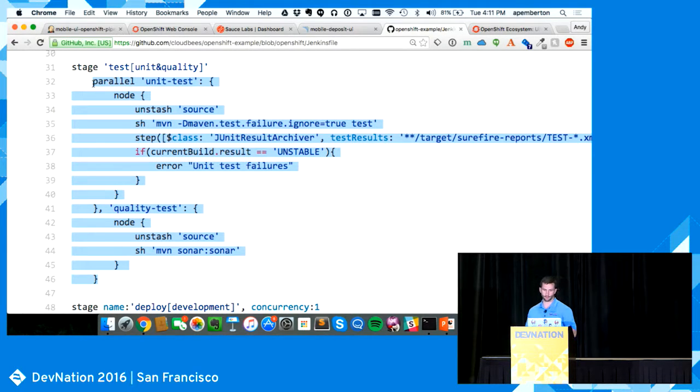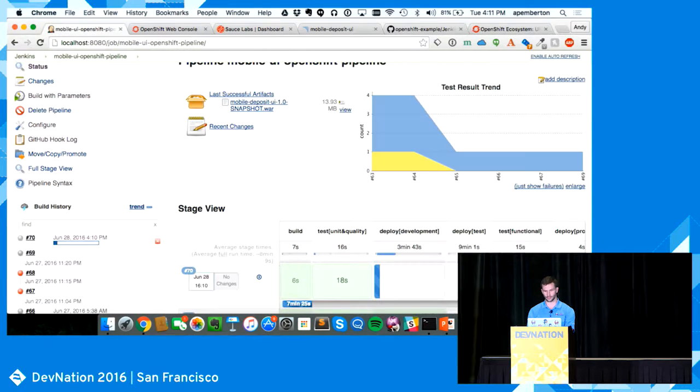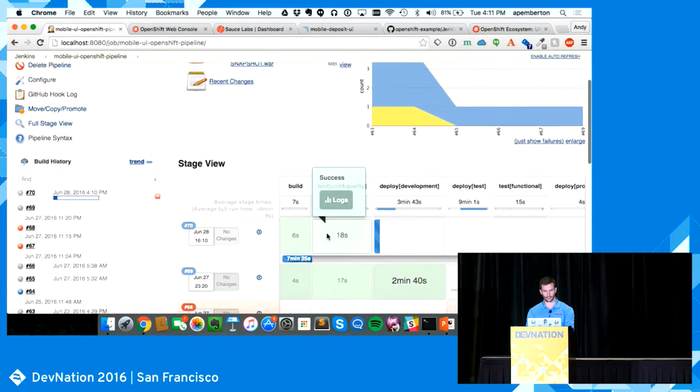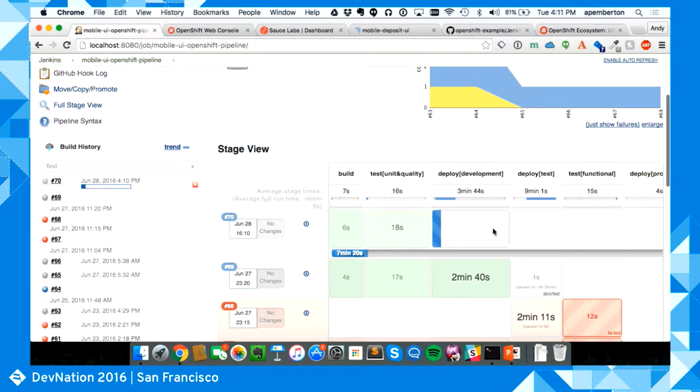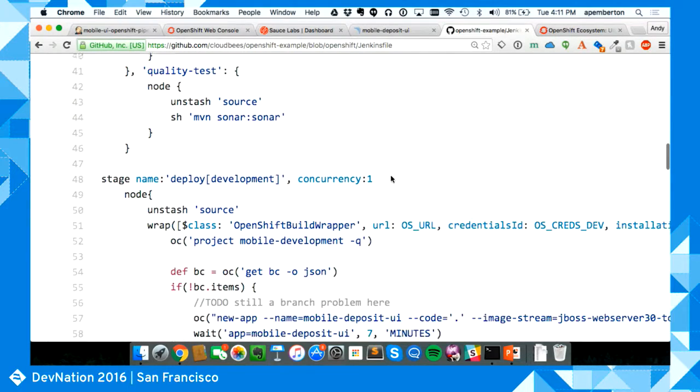And then I say Maven Sonar. You guys Sonar users in the room? Anybody? Yeah. It's going to, in parallel, go off and kick off a Sonar software quality analysis, which is pretty smooth, so it's done with that. It's now on to deploying to development. So let's really quickly look at what that's going to do.